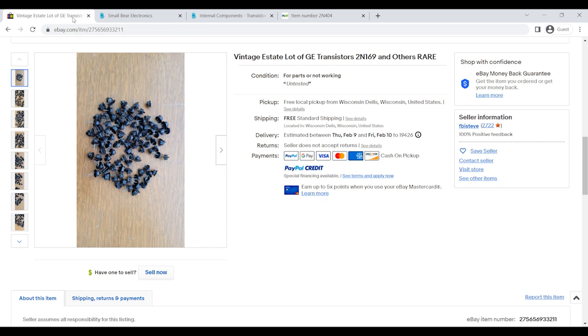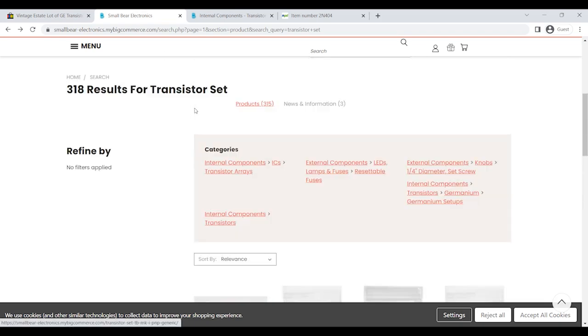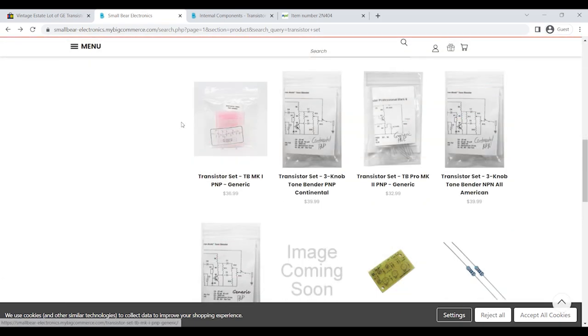There's generally three ways of buying germanium transistors. The first way is probably the most straightforward, which is buying a match set from a place like Small Bear Electronics. I would recommend this for anyone who is just building one or two specific germanium fuzzes, like a fuzz face, tone bender, range master, etc.